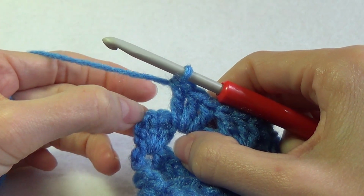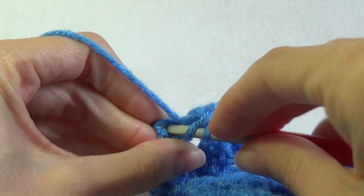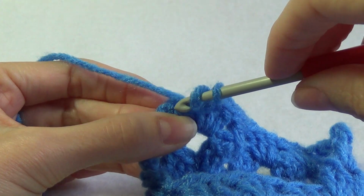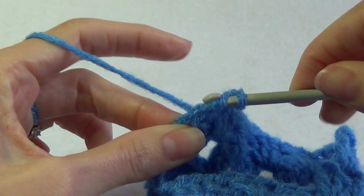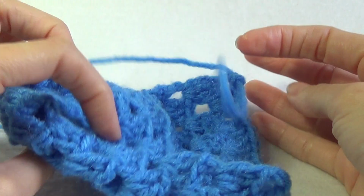So we need to do 1 stitch by itself. So double crochet into the last stitch. And try and get 2 loops. So there we go, that's what it's looking like.